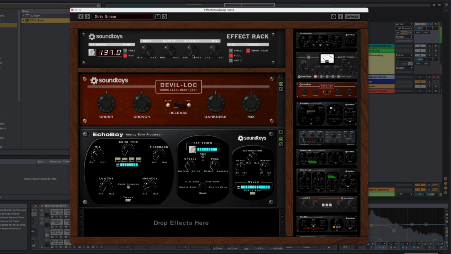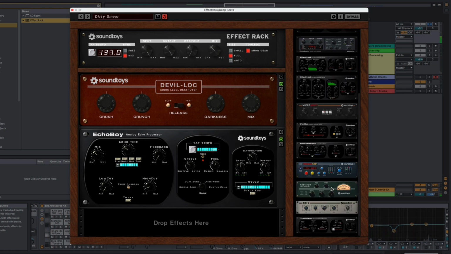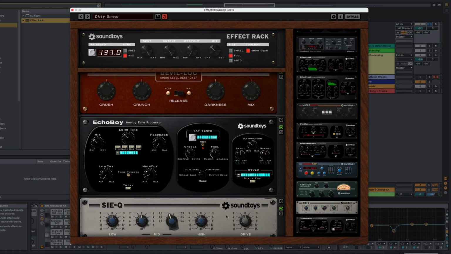Oh, just going to turn the mix down a bit. So we've just got like a distortion and then like a slap back delay. I think I'm going to make it a bit quicker. And then you can go in here and just sort of play around with other things as well.